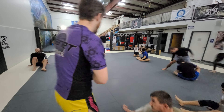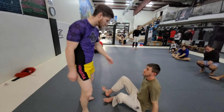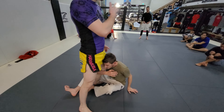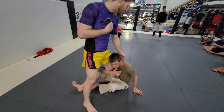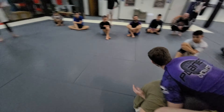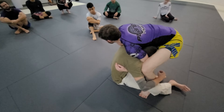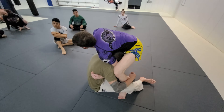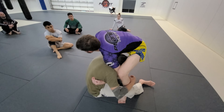So just a couple of details I want to add — I want to do another minute and do some rolls. I am really emphasizing getting my peck on the back of Mars' neck and keeping it there. So it's here. I'm dropping weight, kind of like a sprawl, and then as I walk forward, I'm not letting this come up. If it comes up, the pressure comes off and his head comes out.